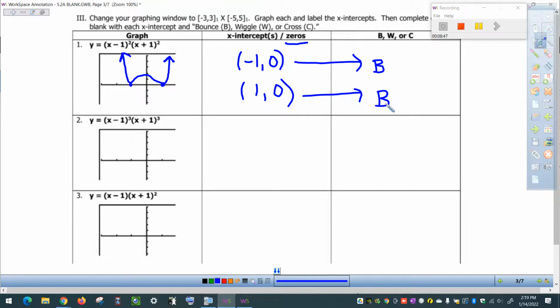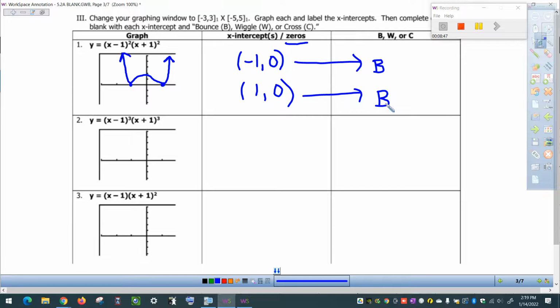Okay, hey, let's look at the exponents. So remember what we talked about on the first side. What type of exponent should it have if it's a bounce? Even. So that could be like what? 4 or 6. Okay, so if we look over here at the exponents, they're even. We have an exponent of 2 and another exponent of 2. So that's something I want you to notice. So that is in line with us seeing that there's a bounce there.